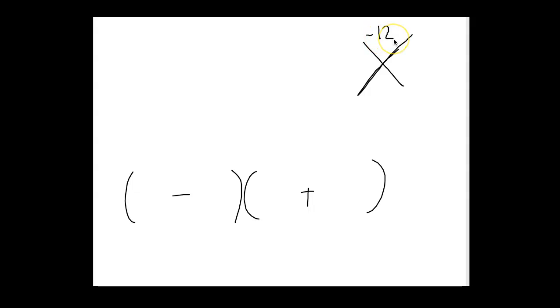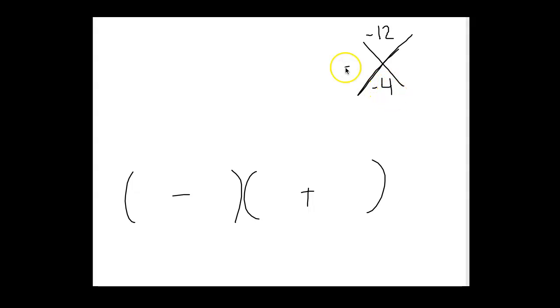Okay, and then the last example is a case where you have a negative at the end and a negative in the middle. So a negative at the end and a negative in the middle means you're going to have one of each in your magic X, or one of each in our final answer, meaning that in my final answer, one is going to be negative and one is going to be positive. So 3 times negative 4 makes the top of the magic X negative 12 and the bottom negative 4.